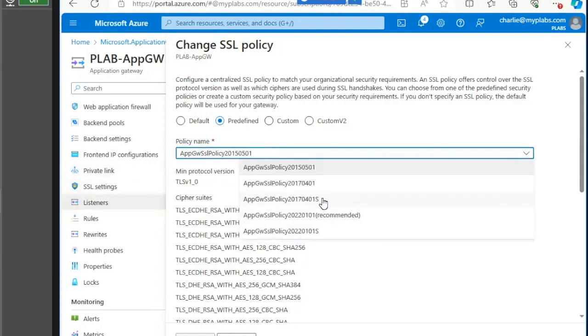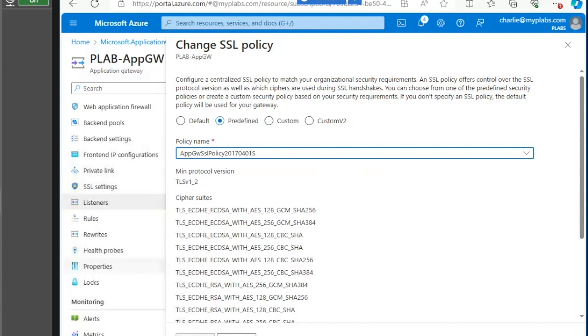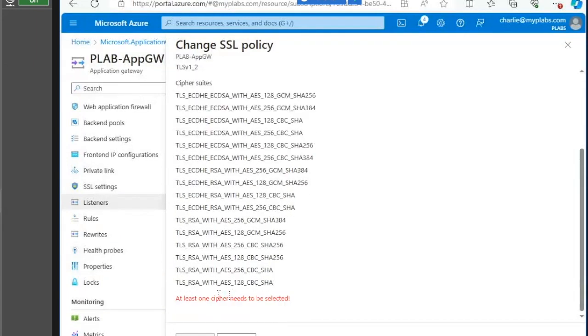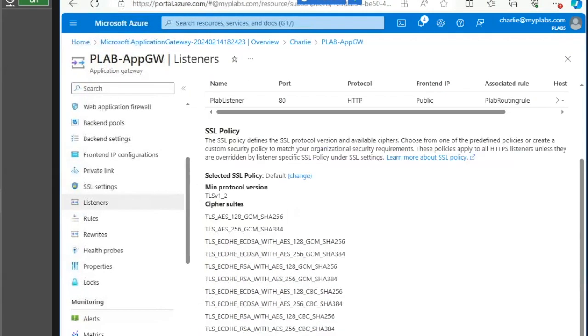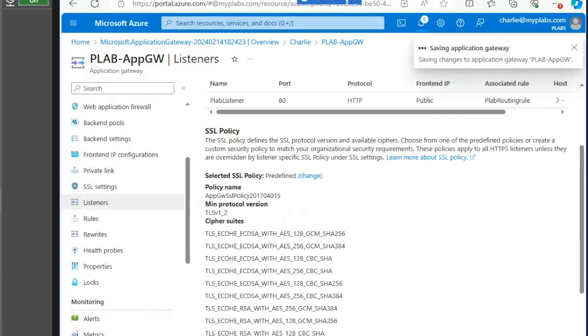And I'm actually going to choose this one here. All right. So this is the minimum protocol. That's good. All right, perfect. And then I'm going to hit save. All right, so let's hit save. All right, perfect.